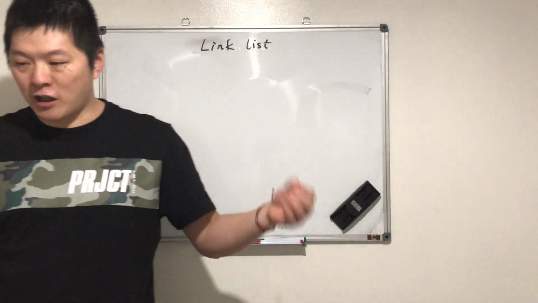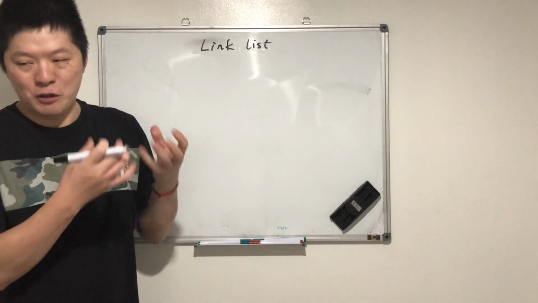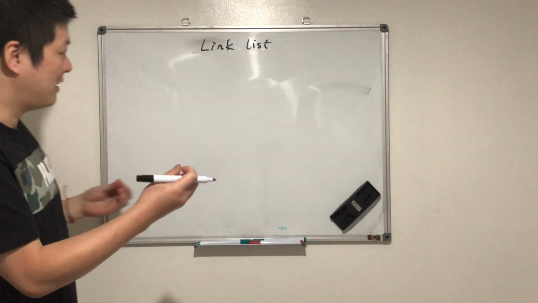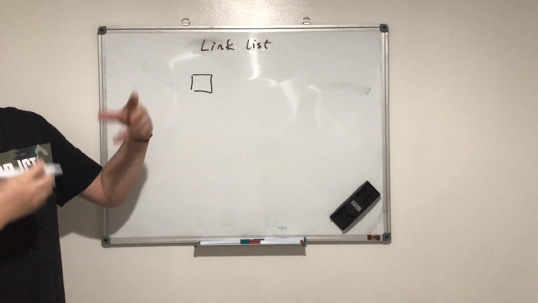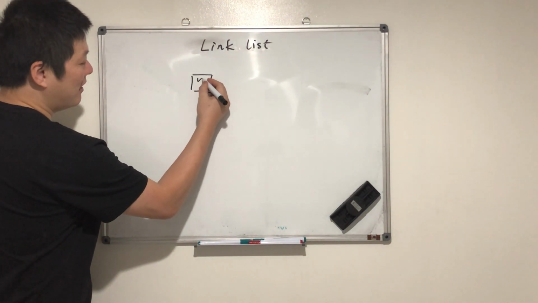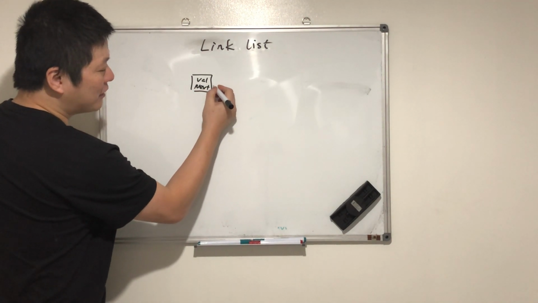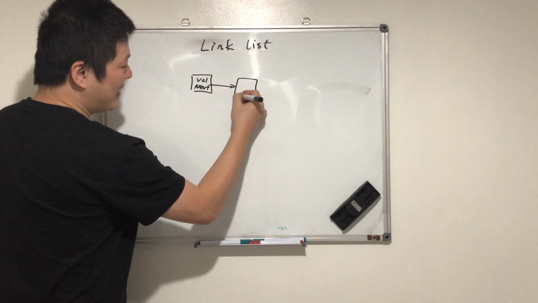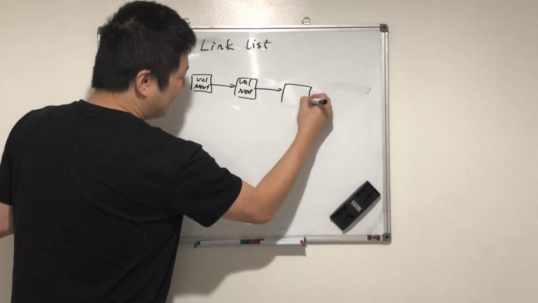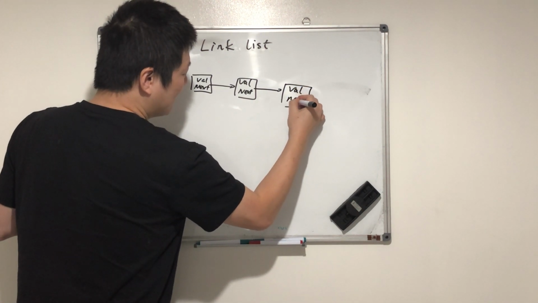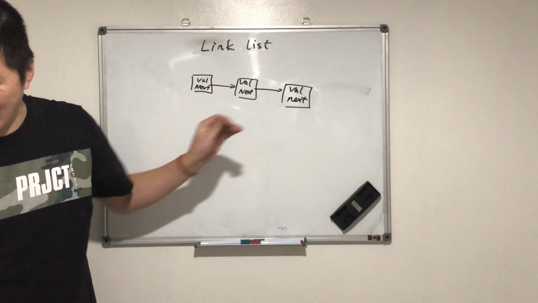It's another data structure. So the linked list consists of nodes, a linked node. Each node can have a value, any type of value, and then you also have a next pointer pointing to another node. So we can create a new node and then we can put it into the chain, yeah?